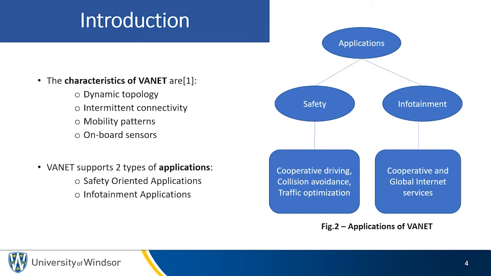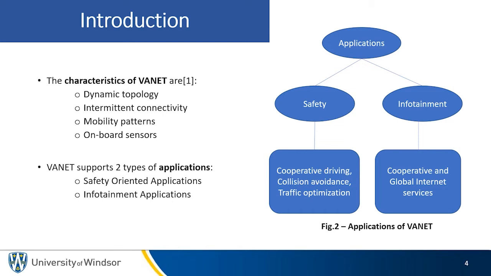Next, the mobility patterns. A large section of vehicles follow a certain pattern to move, which is generally a function of traffic signals, speed limits, highways, streets, road conditions, etc. These patterns, when observed, help in the creation of routing protocols for VANET. Finally, the onboard sensors. VANET assumes that the nodes are often equipped with onboard sensors, which are capable of transmission of information to other devices or nodes.